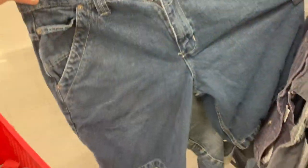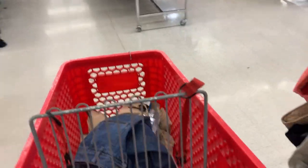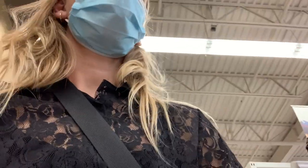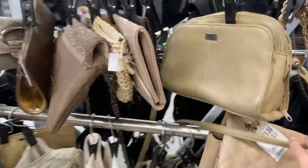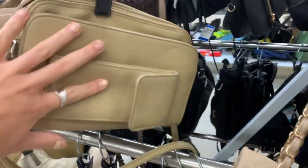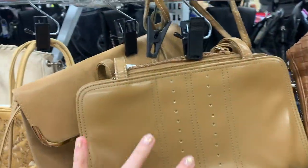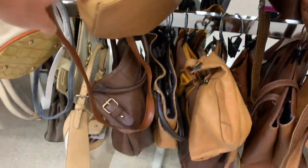Unfortunately the shorts were too big so I left them behind. Then I moved on to the purses section. I found this really cool purse that had kind of a 90s/early 2000s pocket in the front — like the perfect pocket for your cell phone back in the day, now probably for your cards, sunglasses, or lipstick. The only thing was I did not like the thin strap on it, so I ended up leaving it. I did find this other cool purse as well — I love the color and texture, but I have a lot of purses so I definitely need to be selective every time I'm in this aisle.